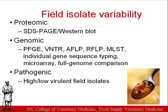Another thing to discuss is field isolate variability. I alluded a little bit to some studies done in my lab and in a couple other labs that show that different strains do seem to repeatedly have different levels of virulence. Notably, there's one study with a low virulent strain and a high virulent strain, and they tried to vaccinate pigs by giving them the low virulent strain followed by the high virulent strain, and it actually didn't work very well. Another thing they figured out was that the low virulent strain maybe wasn't as low virulent as they thought. It just took longer to progress to a higher level of disease. So I think there are just some strains that don't behave the same as all the others and are low virulent, and what we do with that, I think, is yet to be sorted out.